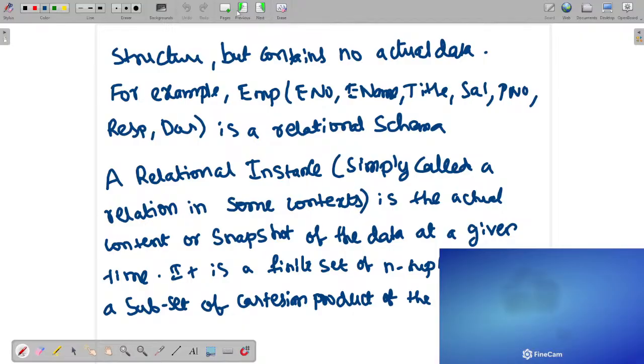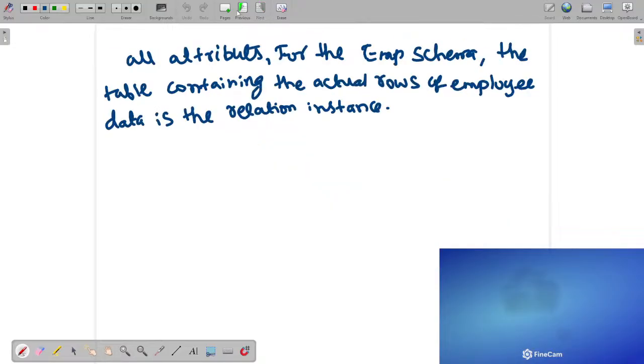In a given time, whatever data is available with you, you can present by creating a relational instance. A relation instance is a finite set of n tuples that is a subset of the Cartesian product of domains. We have multiple domains in a database, and all attributes are present in the subset.